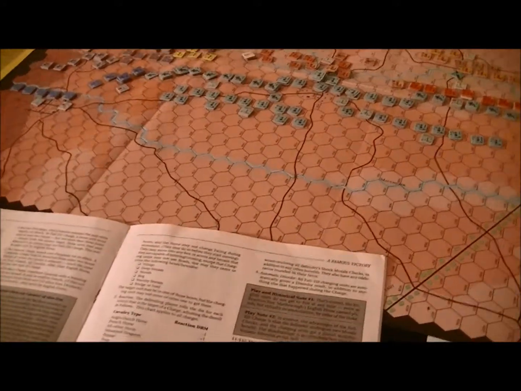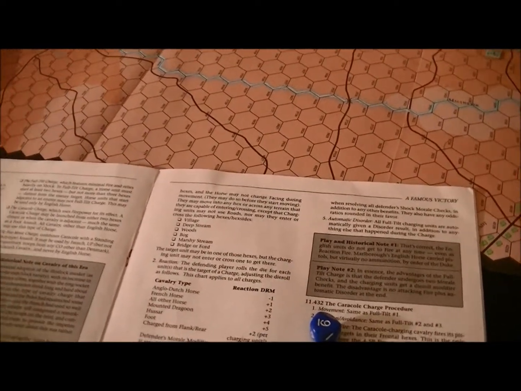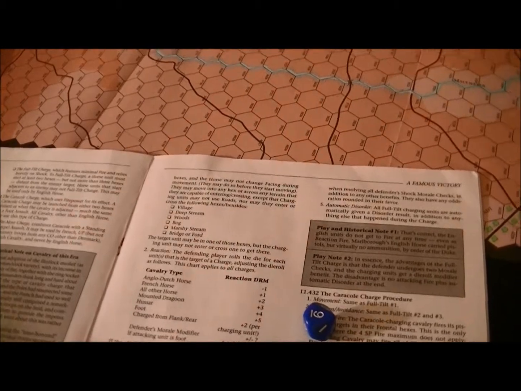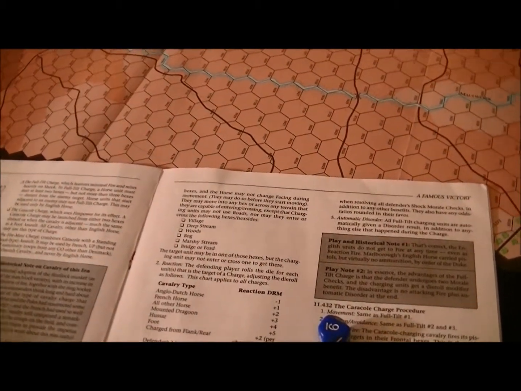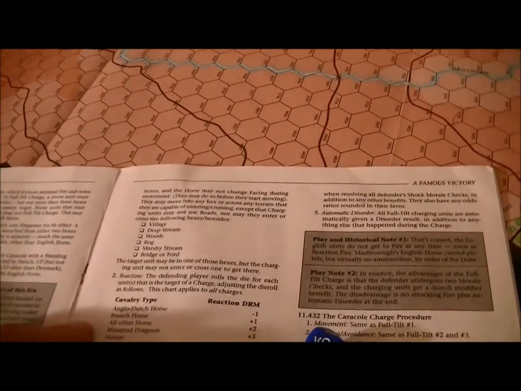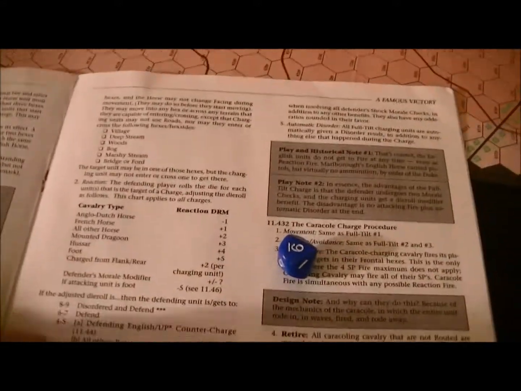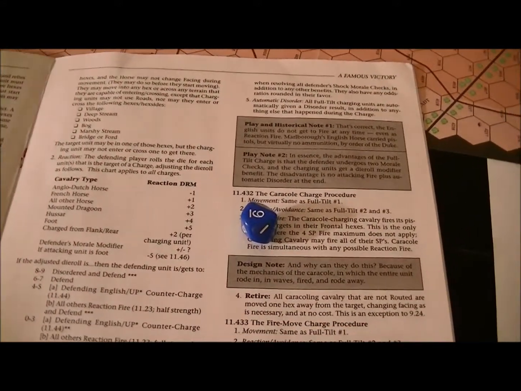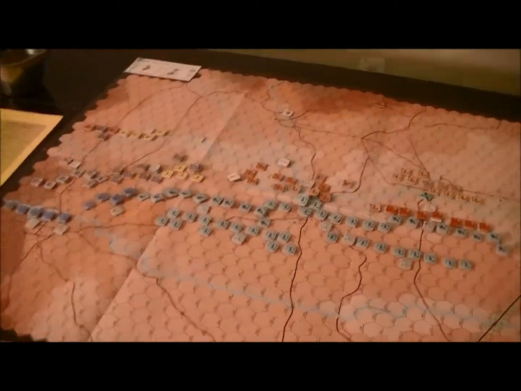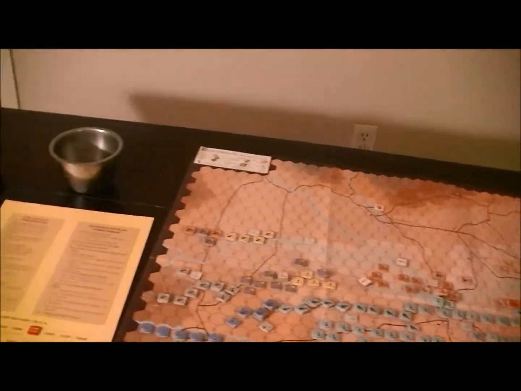Let's see what happens to the first one. All right, we get a 10. So, this doesn't make any sense. Because that +1, and of course defender morale is also a positive. Well, it seems like you want a low number. God. As the defender, right? Disordered and defend doesn't sound terribly bad.